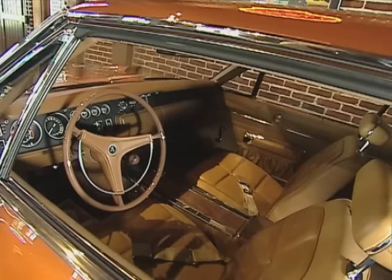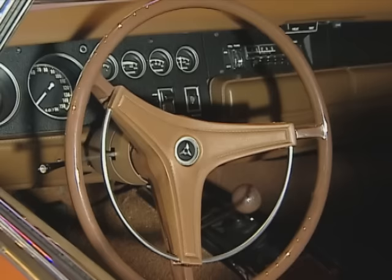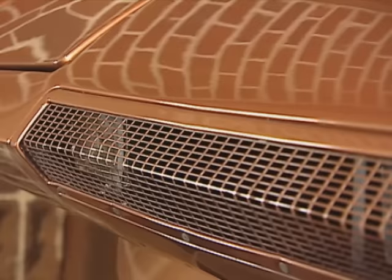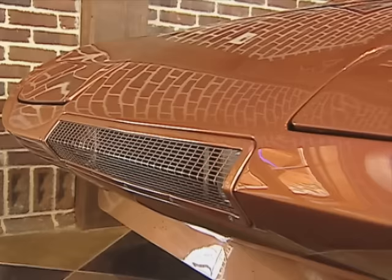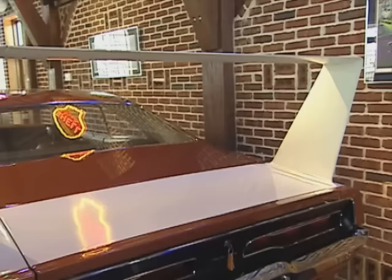This car has a bit of a pedigree - it came out of the Otis Chandler collection and was one of his favorite cars. It's a 6,000-mile car that he sent to Roger Gibson out in Missouri, and Roger restored basically a brand-new car. That was almost 20 years ago - a 20-year-old Roger Gibson restoration that looks like it came out last month. That's just the way he does work, and that's why Chandler chose to go to him. Pretty much everybody will agree this is the Charger Daytona with the best pedigree.